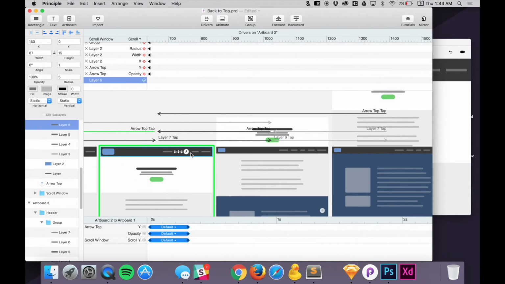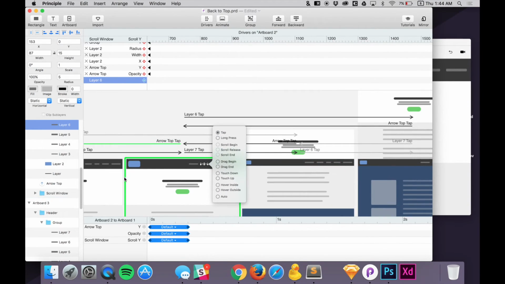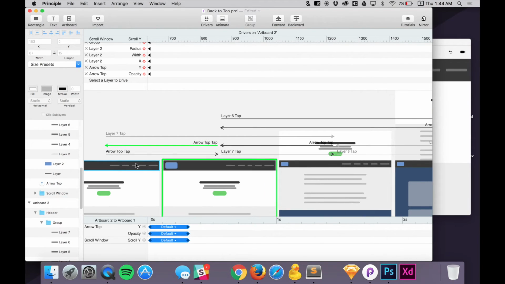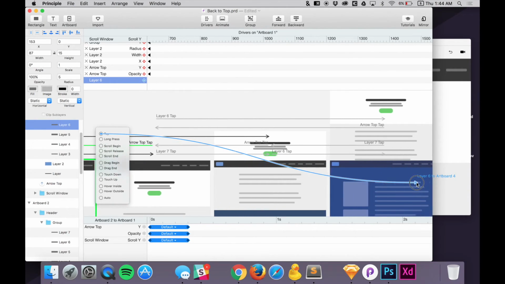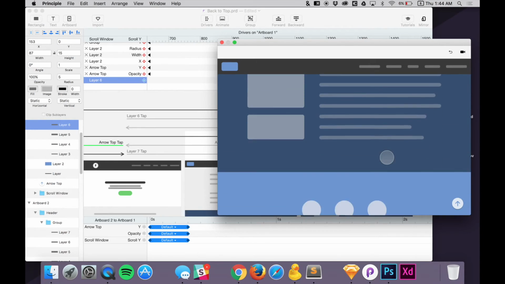And then this navigation here, create a transition to go to that artboard, the second item. And let's test that out and see how it looks.